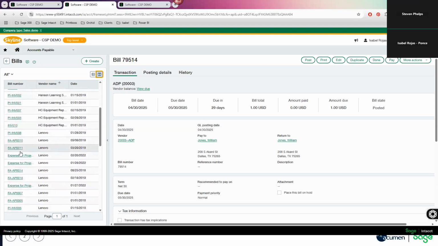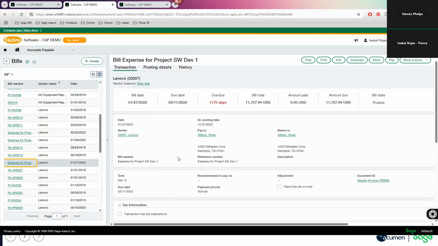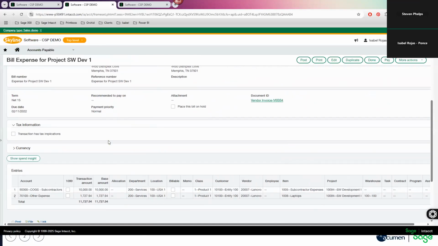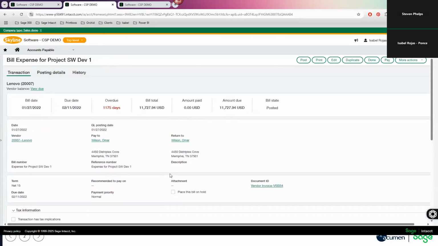And so I can go through my list and click on our next invoice. I can view all of the information that I need to. If this screen here on the left-hand side, the bills list, is getting in the way, we can actually hide it while we review our transaction.